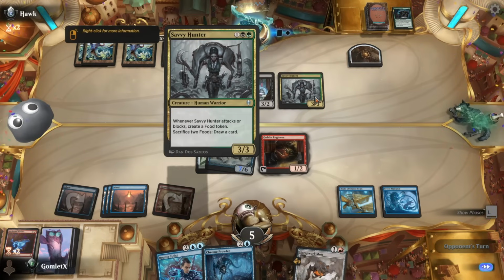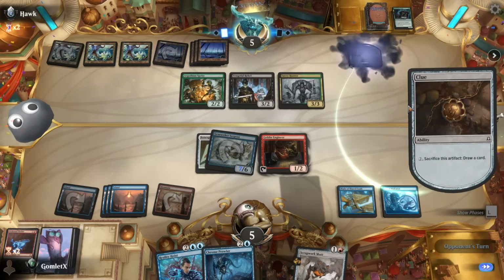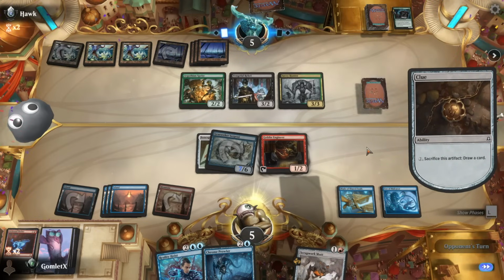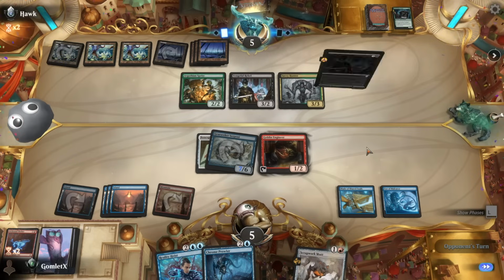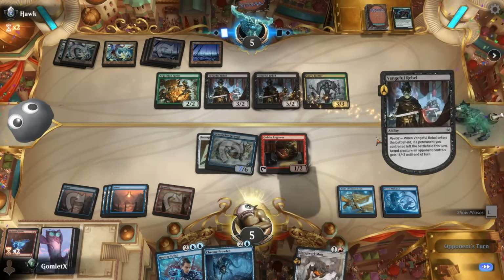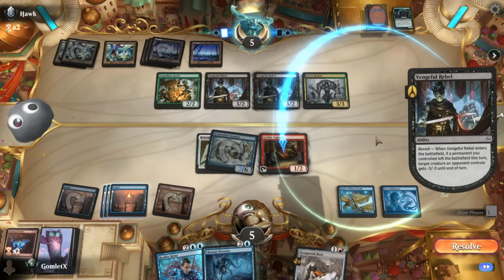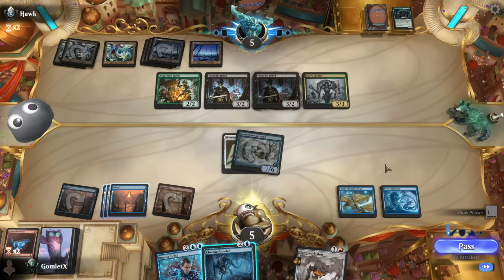This makes a food whenever it attacks or blocks. Is it worth Chrome Prowlering before they declare an attack? So they don't have food to eat? Maybe. Oh, wow. That was a good draw. I mean, they didn't necessarily draw that off of the clue. Yeah, that is really good. It's now dead on board.